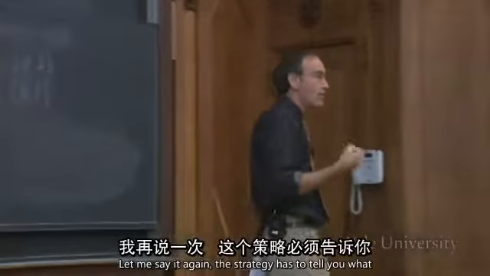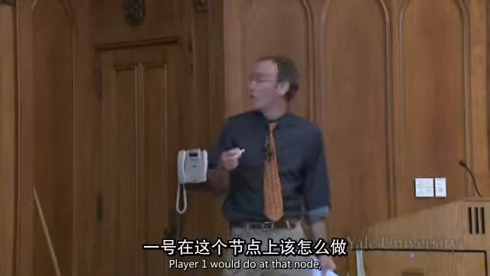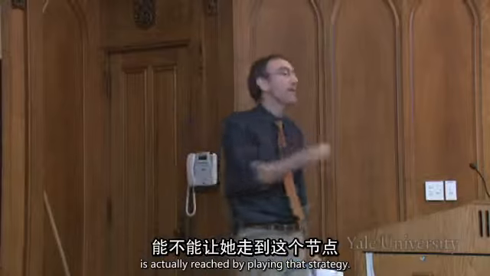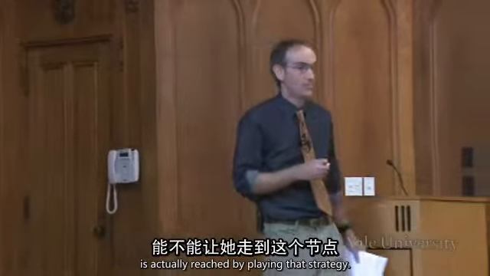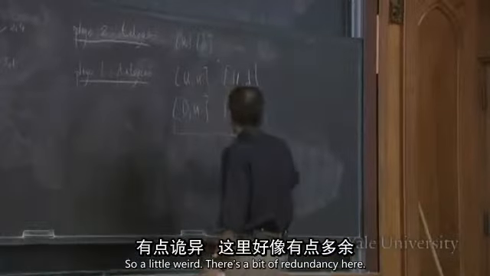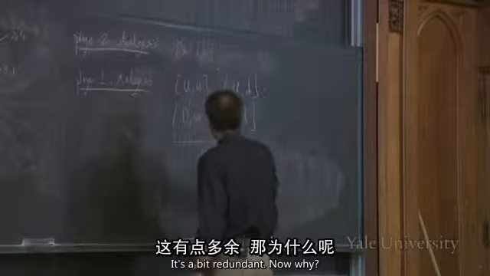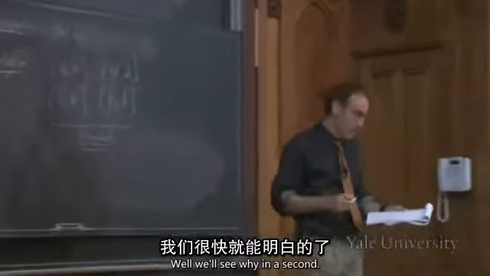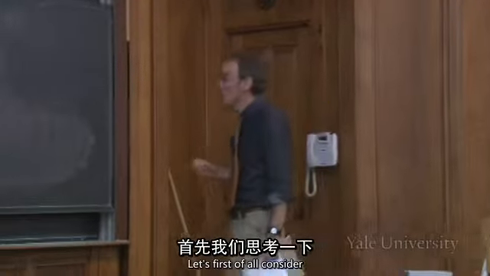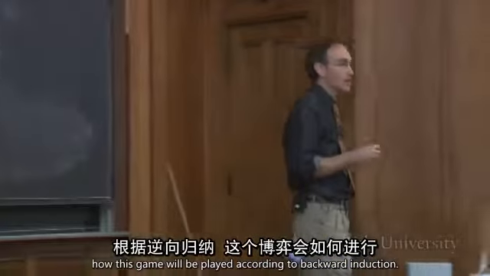Let me say it again. The strategy has to tell you what player 1 would do at that node, regardless of whether that node is actually reached by playing that strategy. Right? It's a little weird. There's a bit of redundancy here. All right. Now, why? Well, we'll see why in a second. Let's first of all consider how this game will be played according to backward induction.